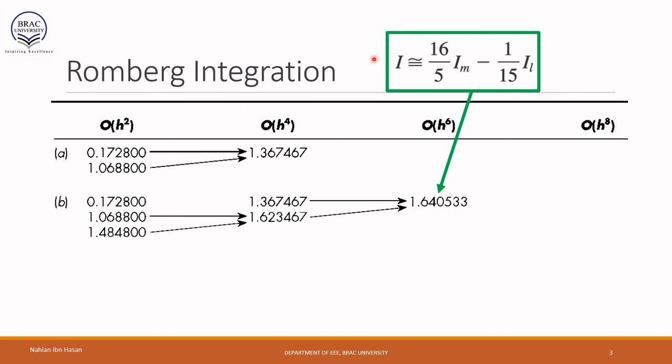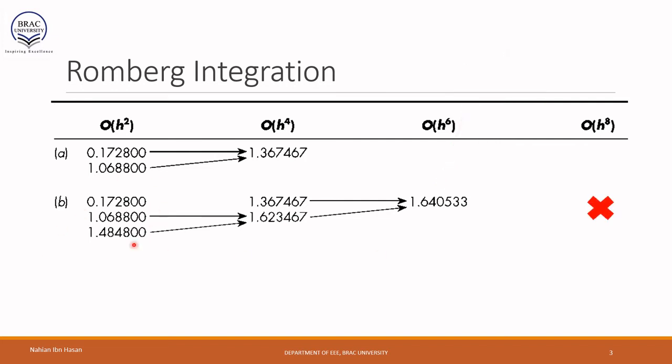This formula can be easily derived from the Romberg integration original equation, or the Richardson extrapolation equation, that I have shown you in the previous slide. So this result is for order of accuracy 6. I cannot go for order of accuracy 8 because I do not have two values here. We need at least two values for a better approximation of order of accuracy 8. So there will be no result here whenever you have k equal to 2.